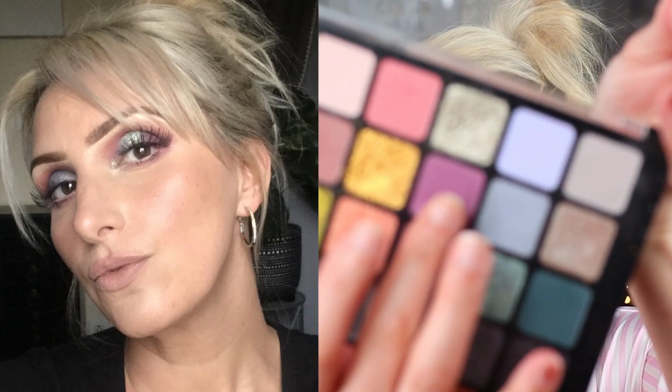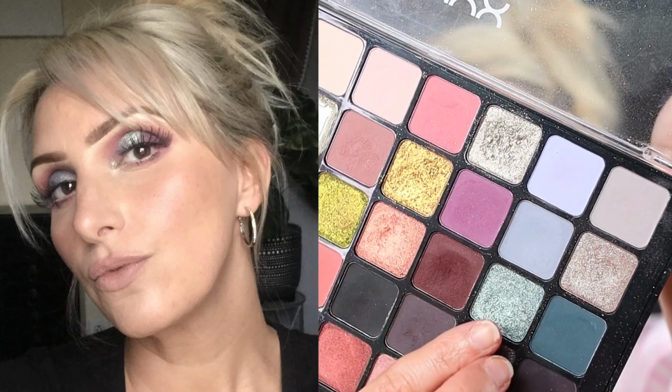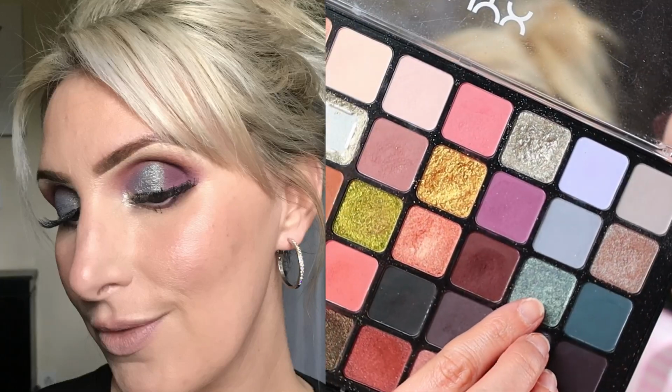So kind of the first look, this was actually, I think, one of my favorite looks. I created this iridescent kind of color. I think I used some of the purples and a couple of these pinkish shades here, and then I think I used this green right here, this really shimmery green, and just got a really pretty effect. Like I said, probably my favorite look out of the whole month.